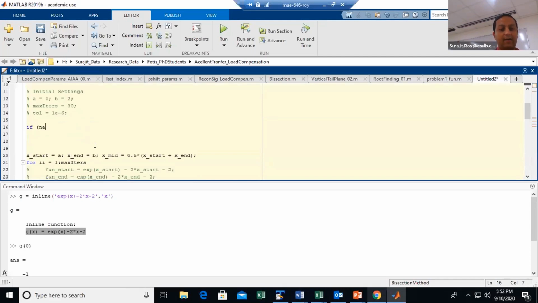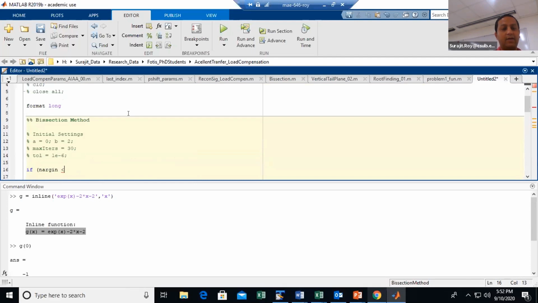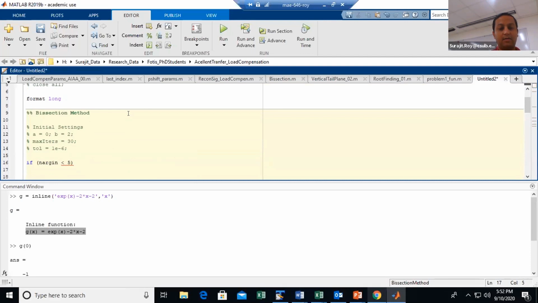If n is less than 5, tolerance value is 1e minus 6.